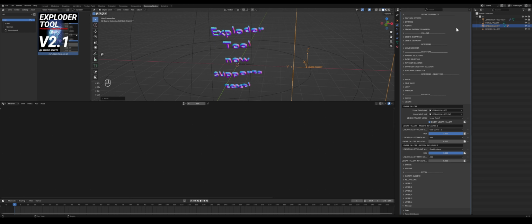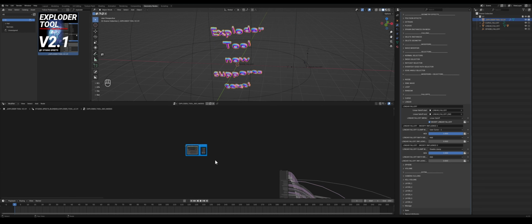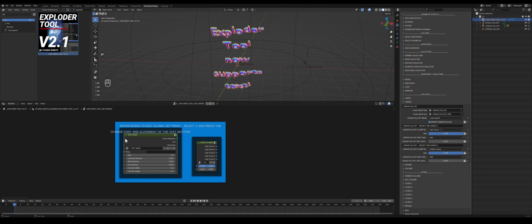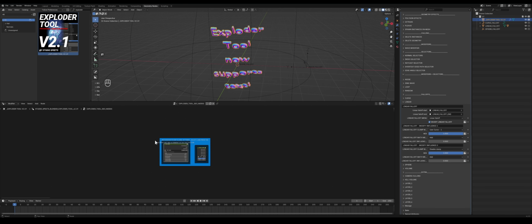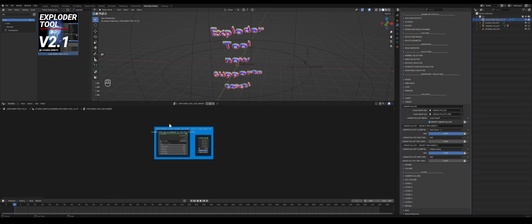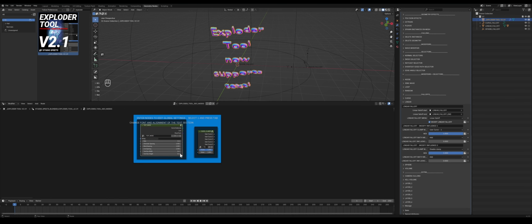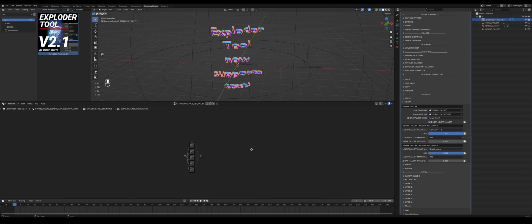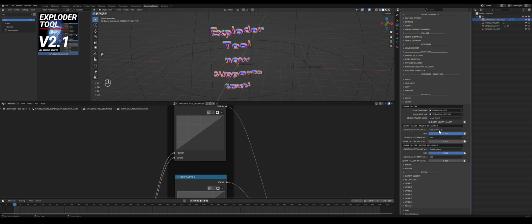But let's select Explorer Tool. The user curves can also be edited in this section. You only need to dive into this blue window right here if you want to edit some Explorer Tool settings. You only need to worry about this. You don't need to connect anything. Just select it, press tab, and you're in it. We use user curve 1. There are 5 of them. And yeah, we selected user curve 1 here.